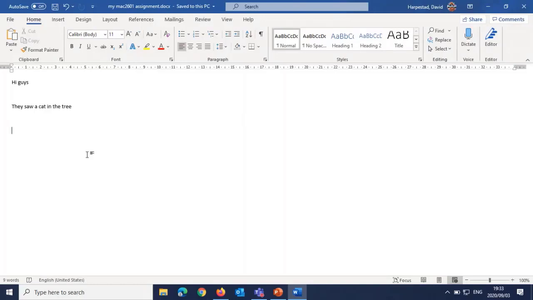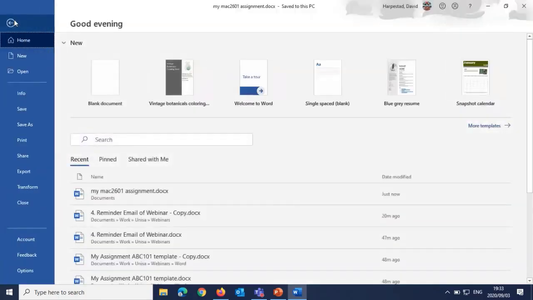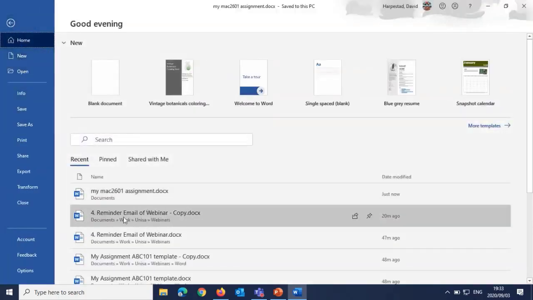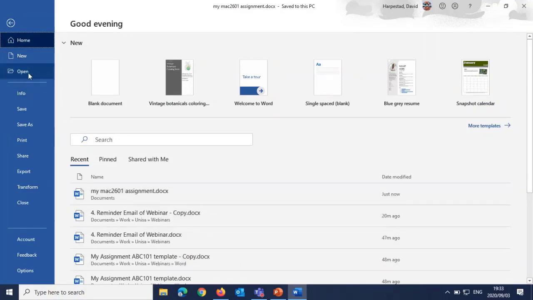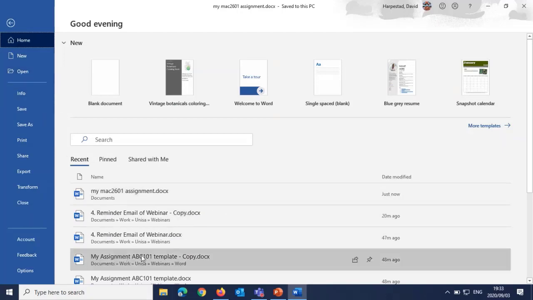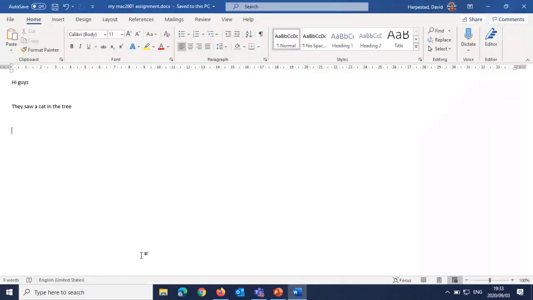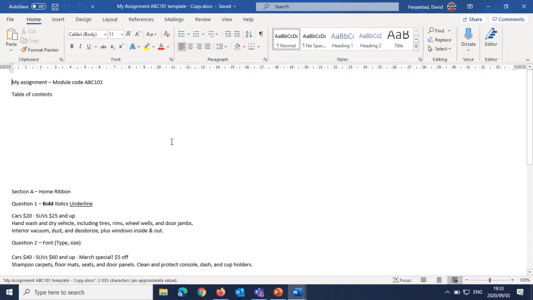So there I've saved the document, beautiful, and then I can continue working, or come back to it later. If I want to open a document I've already saved, you can click on the menu option. You can normally find it over here if it's been fairly recent, or you can click on open and go find where you saved it previously. In my case, I'm simply going to click on the template. All right, and there we go.